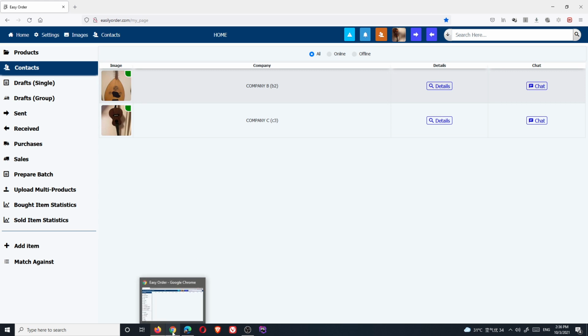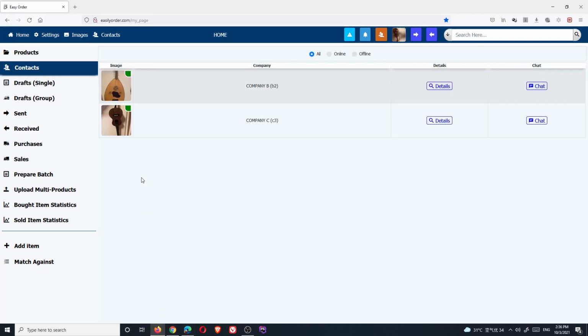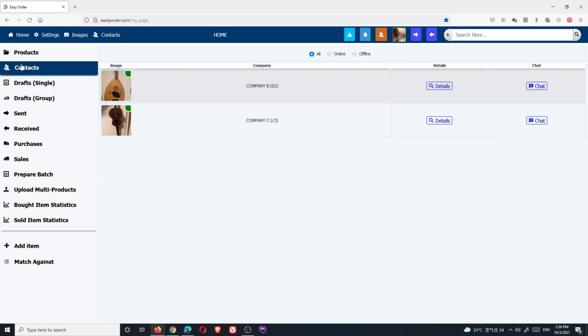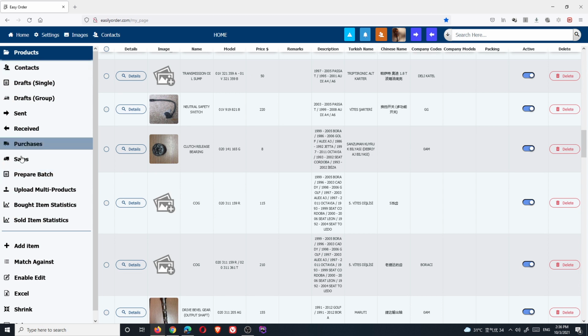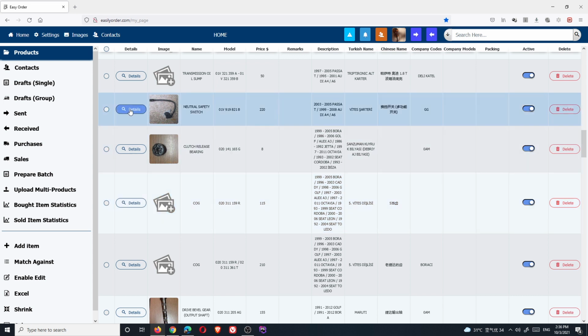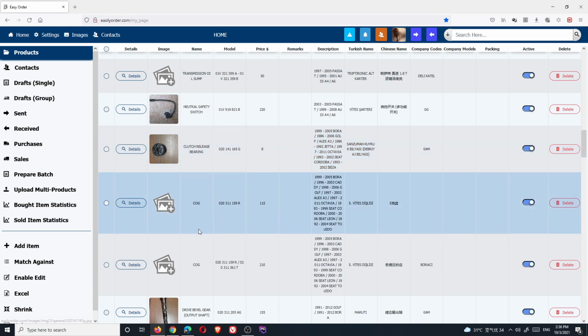items. We start a price inquiry for this because company B and company C don't have any items. So we had better start from company B to company A because company A has items. We will see this simple inquiry. There are two ways, as I told you. The first one is draft single, starting from contacts, which we will see. The other one is from prepare batch. Prepare batch allows you to add multiple companies for your own items and compare the prices and see the cheapest one, so that you can very conveniently see the prices from other companies for one item.